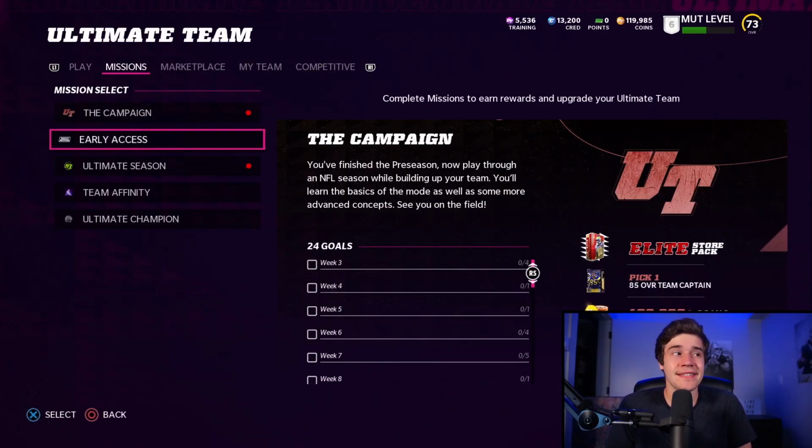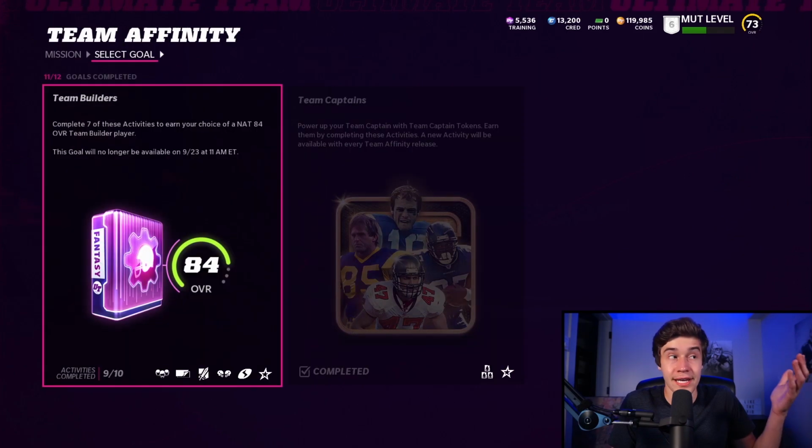Now, as you guys may or may not know, within the mission section of Madden Ultimate Team, in the team affinity section, there are some missions that are going to allow you to get an 84 overall team builder fantasy pack, and these are honestly super easy to do. So what we're doing in today's video is ranking the top 84 overall players to give you guys some perspective on my favorite cards and make sure you pick up an absolute stud to add to your team.